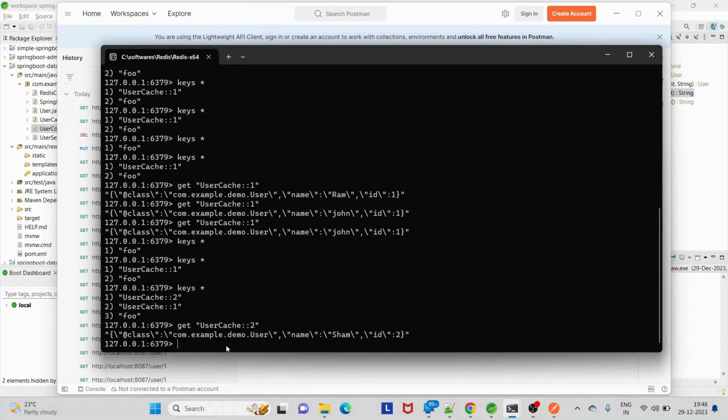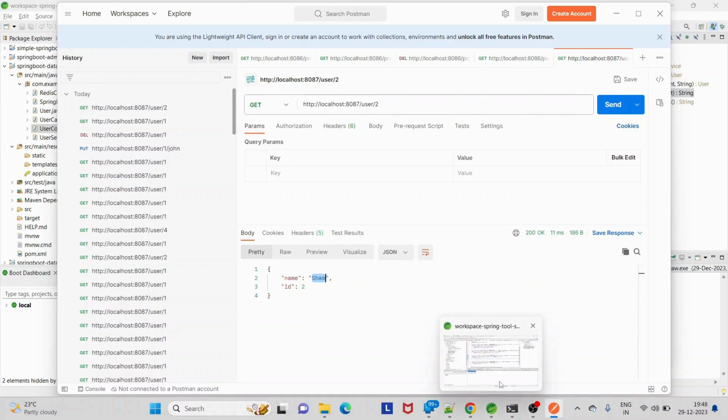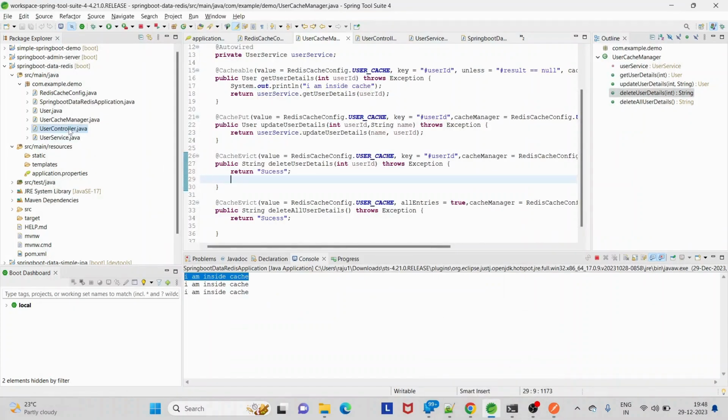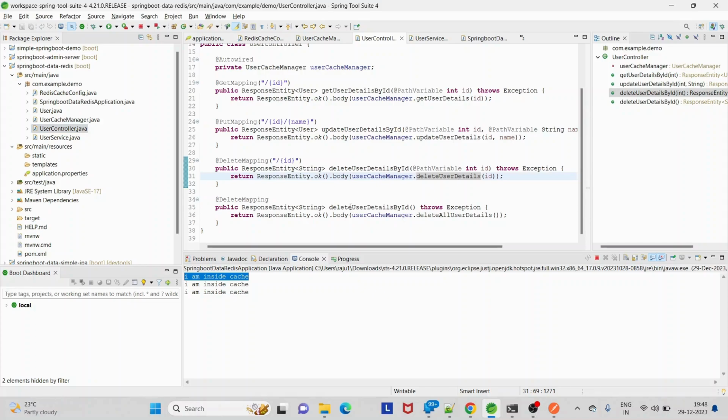Now we have to delete all the users at a time. For that we also have an API: delete all the users. Let's modify this name. It will delete all the users where we are not passing any particular ID.